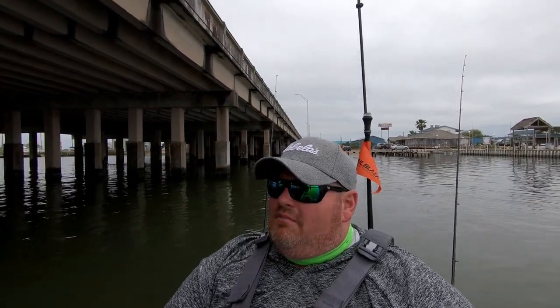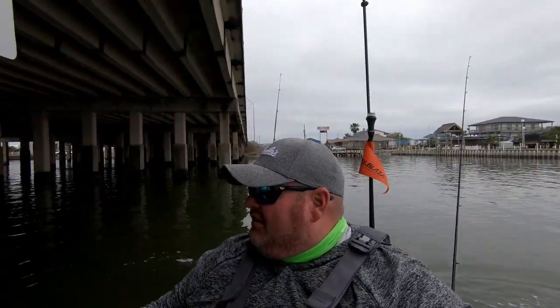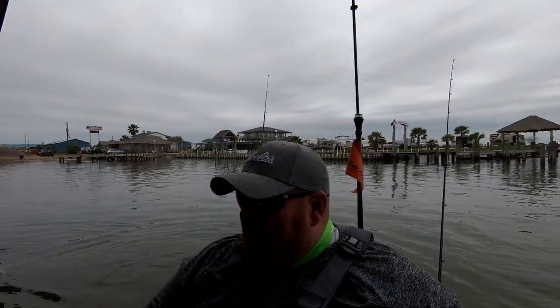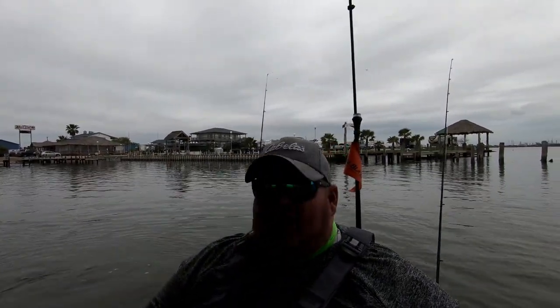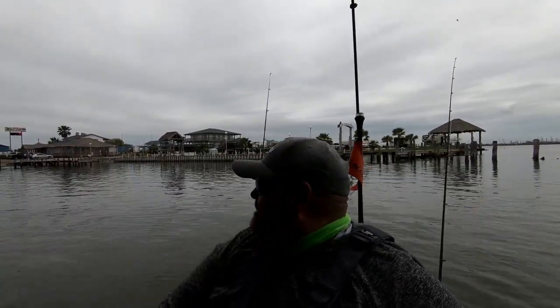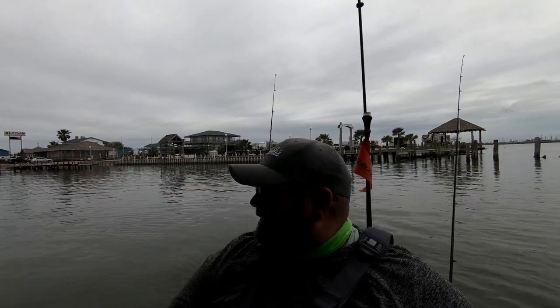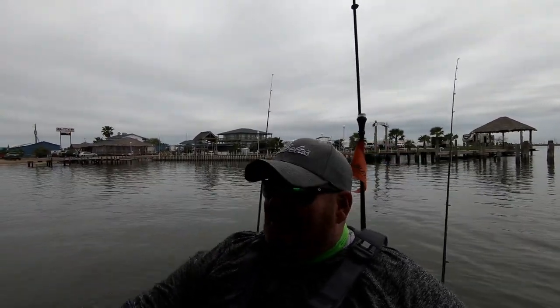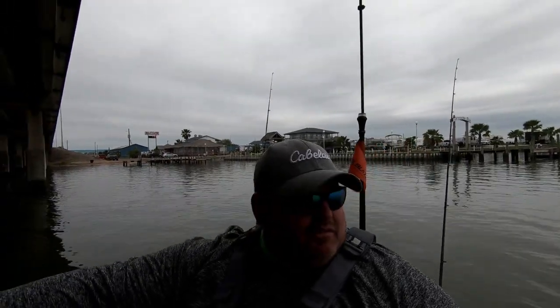So what's up, guys? I am back at the Bayou Vista area, up under the bridge at the moment. Current seems to be pretty strong. I'm gonna fish this area for a little while. Last time I came here, I tried launching in the mud. No bueno. But I think this time is gonna be a little better.